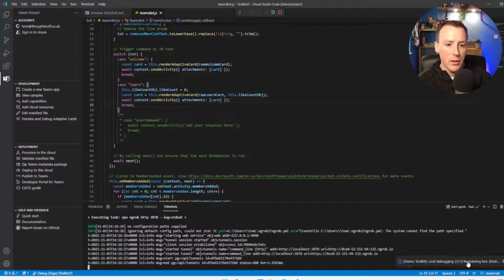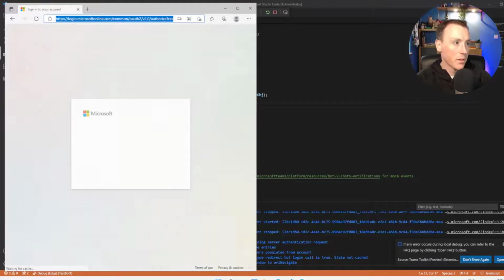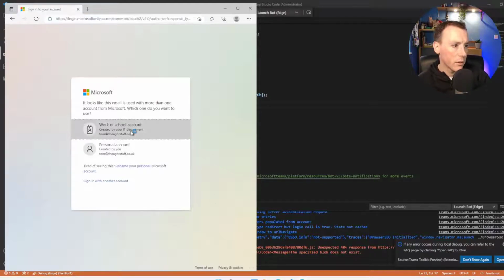It's still doing something. It's actually currently registering the bot, which is a process that needs to happen in your kind of Microsoft environment, in your Azure environment anyway. So I'm going to let that all happen anyway. We might need to go and install ngrok and do all that sort of stuff, or possibly this is going to do it all for us and we might not need to do anything. So we'll wait and see. Okay, unpause. It's doing something. It seems to be mostly okay with not having ngrok, but we'll see if that's a real problem when we come to use it. It wants me to sign in again, so that's fine.